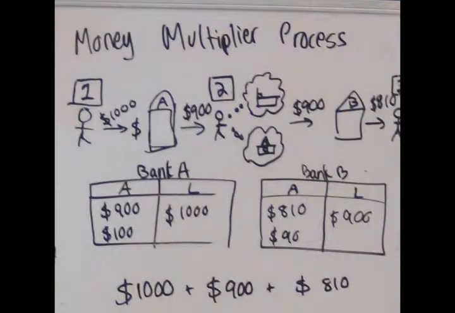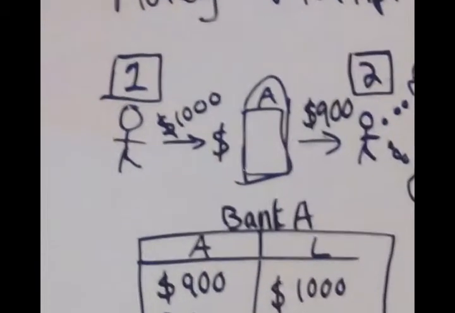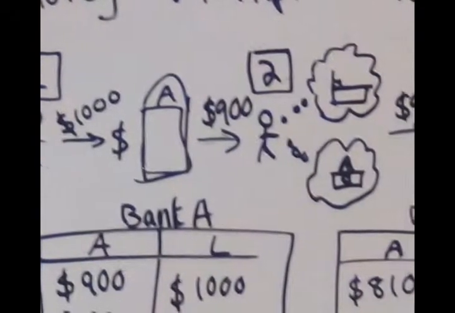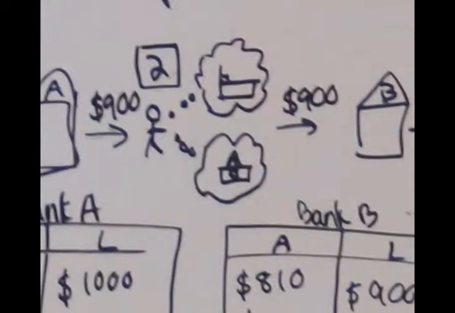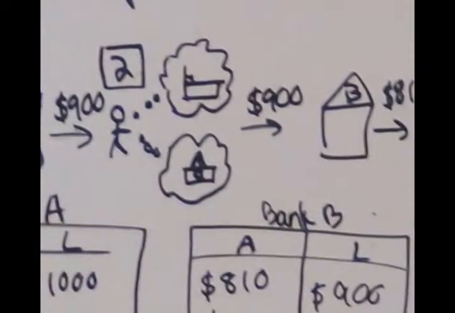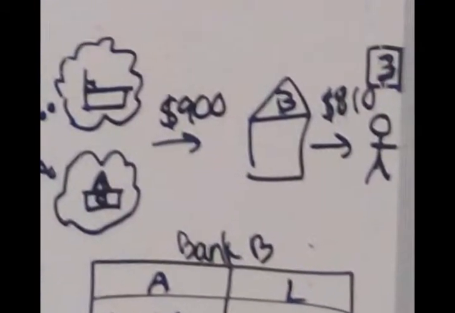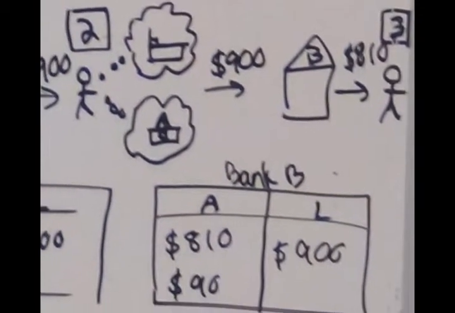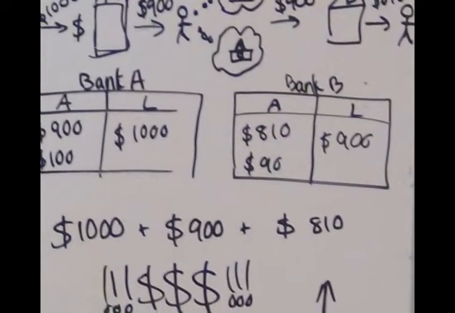The money banks lend out goes through a process called the money multiplier process. It works like this. First, person 1 deposits a sum of money, let's just say $1,000, to Bank A. Assuming that the required reserve ratio is 10%, the bank will keep $100 in reserves and lend out $900 to person 2. This person then spends the money, and then that $900 is put into Bank B. Bank B will keep $90 in reserves and lend out another $810, which will eventually be deposited into Bank C, which will lend out 90% of that. This process keeps going until there is no money left.